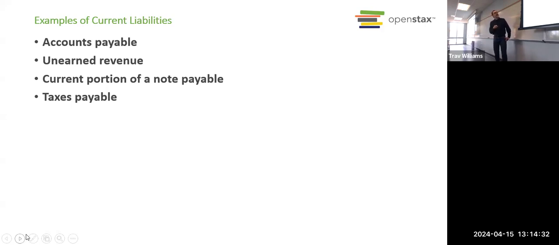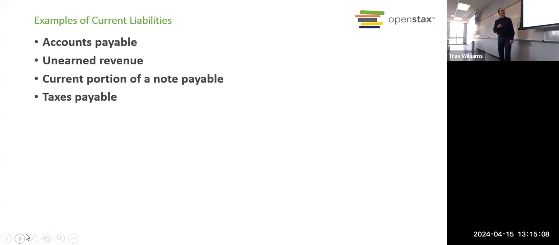And if we have a note payable that's long-term, but part of it is due this year, then guess what? That note, that loan, is long-term, but not all of it. The portion that's due after this year is long-term, and the portion that's due this year would actually show up as a current liability on our balance sheet. So keep that in mind. A note payable, one single note, could have both a long-term portion and a short-term portion.